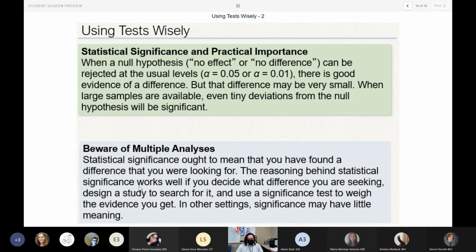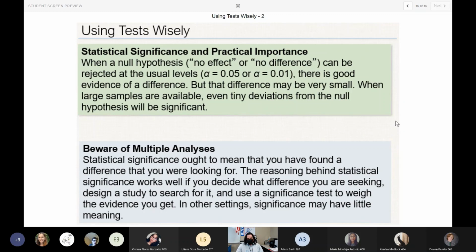In other words, if the same thing has been analyzed over and over again and the tests and designs of these studies have been adjusted to make sure they find significance, it's watered down, right? That significance now has very little meaning because essentially the study was targeted to find that result. It wasn't by accident, so say it was purposefully done, and it wasn't properly designed at that point.